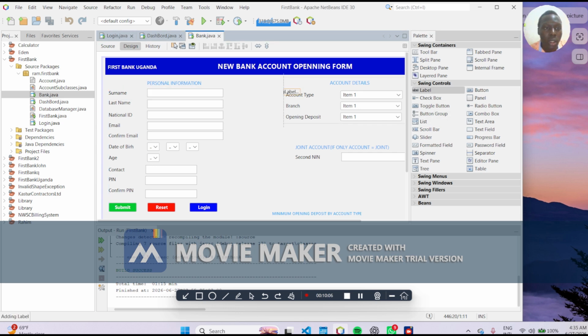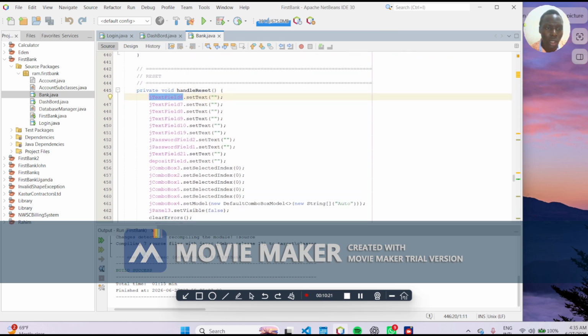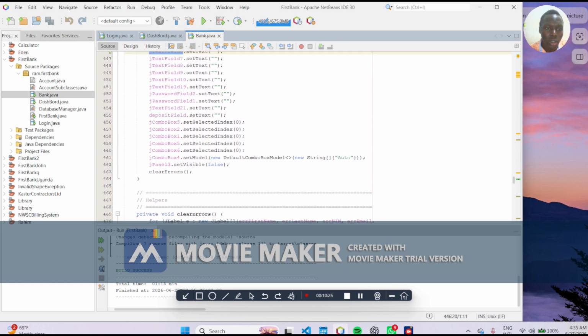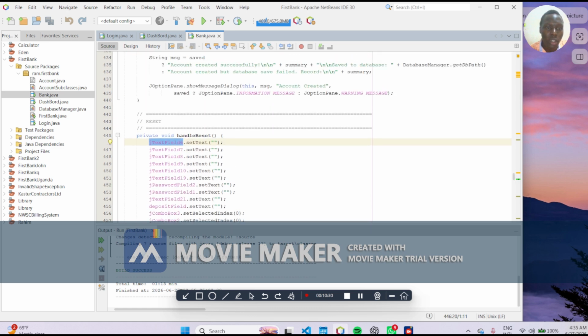Then these other spaces you're seeing here, we use text fields for designing these. Let's remove that. Yes, let's go back to our source code. Basically that's that.